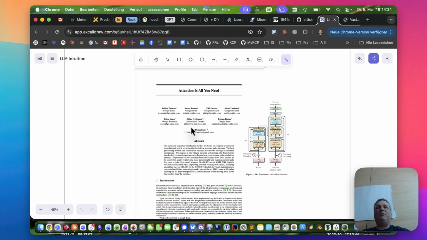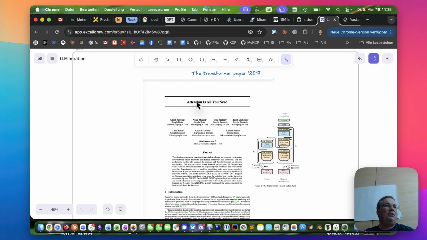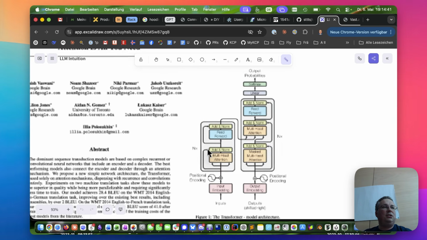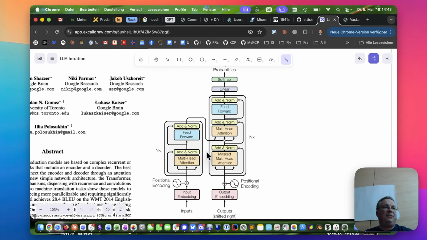So LLM is a large language model. And it was introduced by two papers, basically. Here's the first one, the famous Attention Is All You Need paper, 2017, mostly Google people, I think. They introduced an architecture for a neural network which had something called attention. Attention is all you need, right? This was the invention. We will learn in a second what this is.